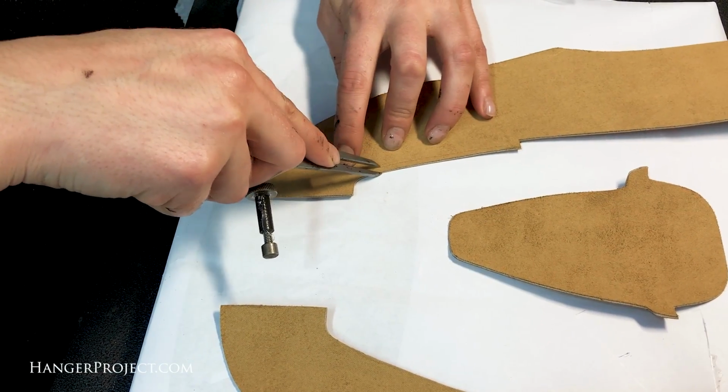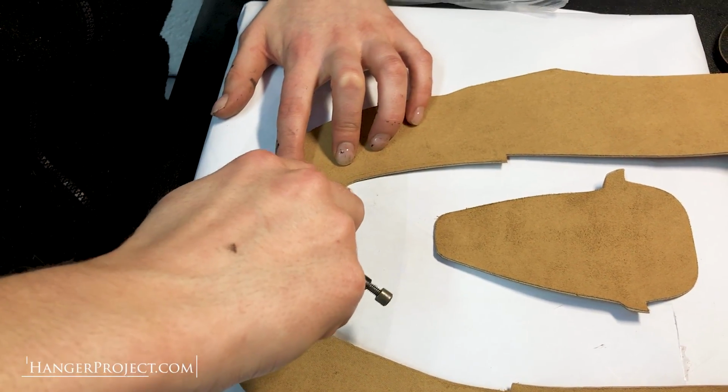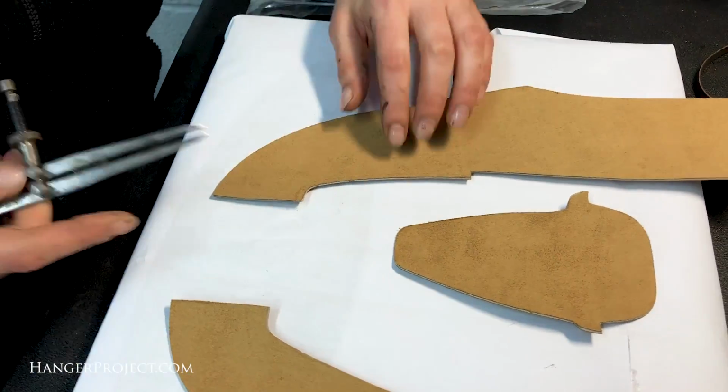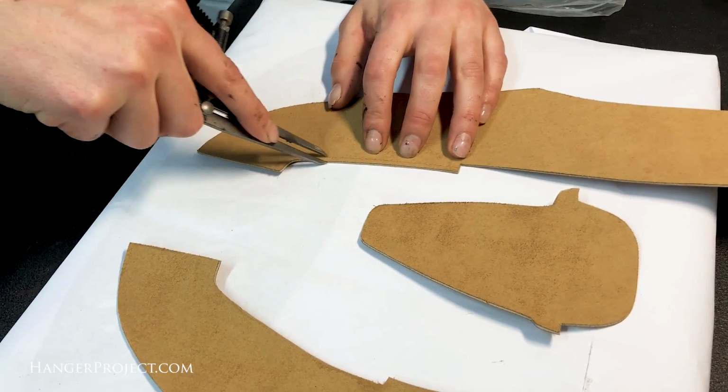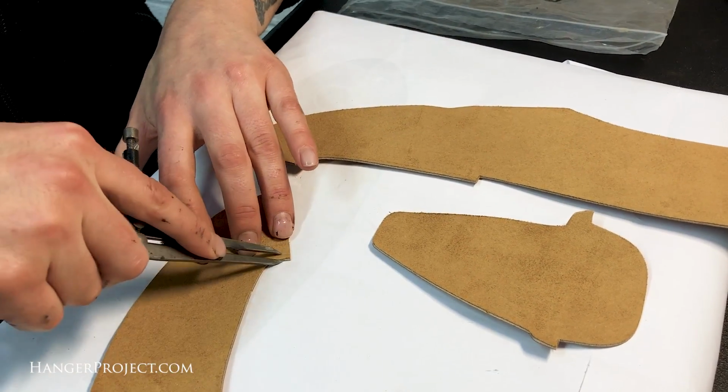Gaziano Girling's desire to bridge the gap between traditional ready-to-wear and bespoke is also seen in their choice of materials used to make their shoes. They use the same quality French calf uppers in their ready-to-wear shoes as they do in their bespoke ones, and all of their patterns are clicked or cut out by hand, allowing them to perfectly place the pattern pieces on only the best selections of the hide.